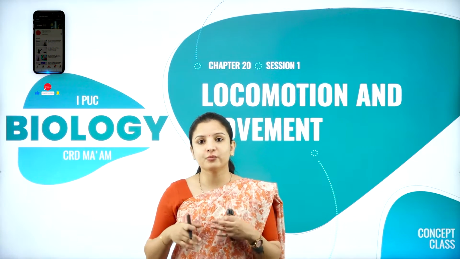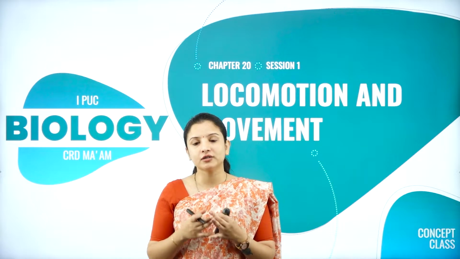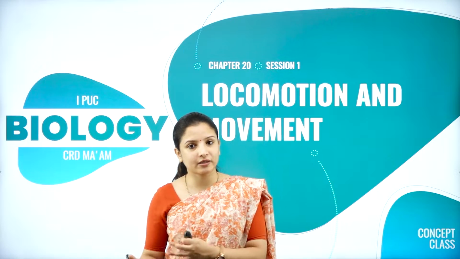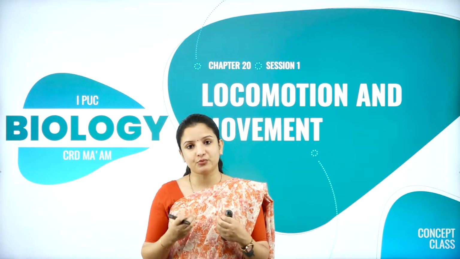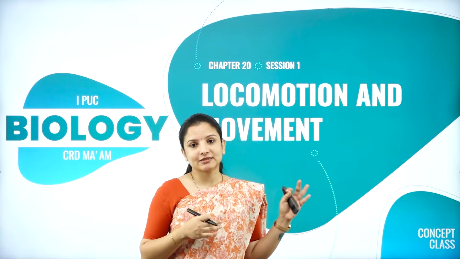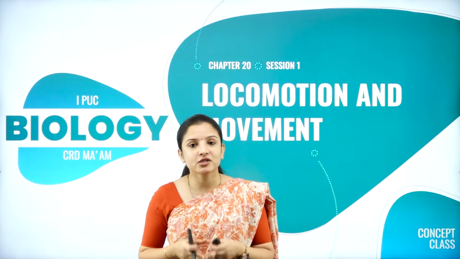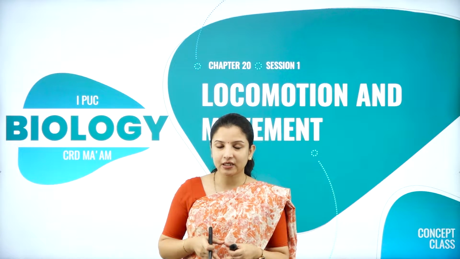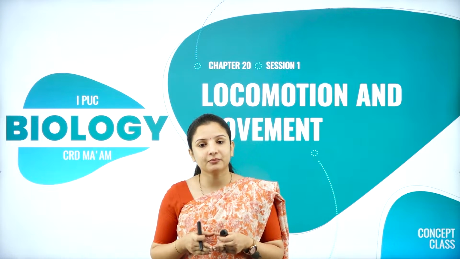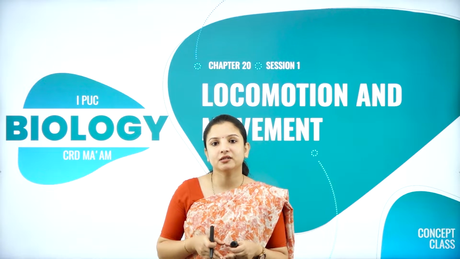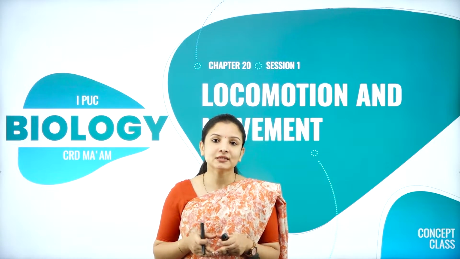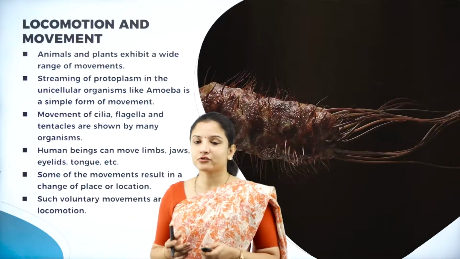So we all know that locomotion and movement is very important, right? Because we need to move from one place to another. For that, locomotion is very important. And locomotion and movement go hand in hand, because if we need to move ourselves from one place to another, then movement is very important here. So in this session of this chapter, we shall discuss how exactly locomotion and movement occurs, what the different muscles are that participate in locomotion and movement, and why locomotion and movement is necessary. We shall look into all that.